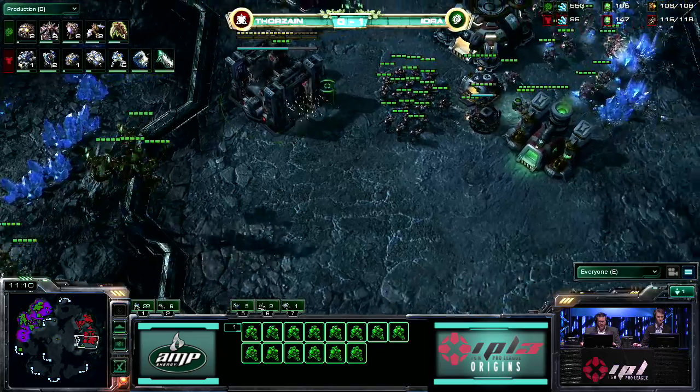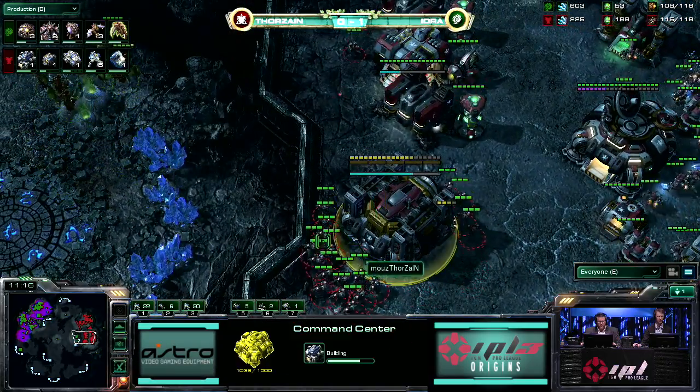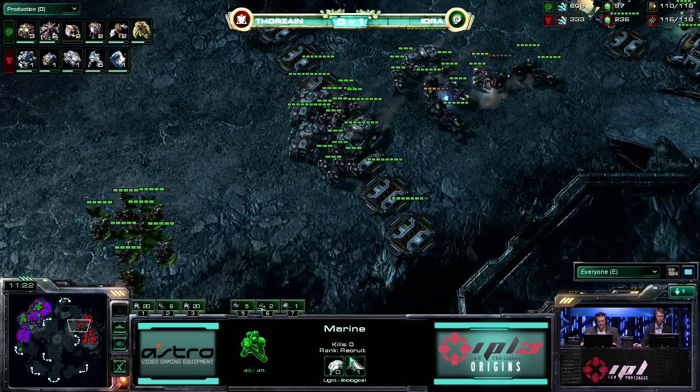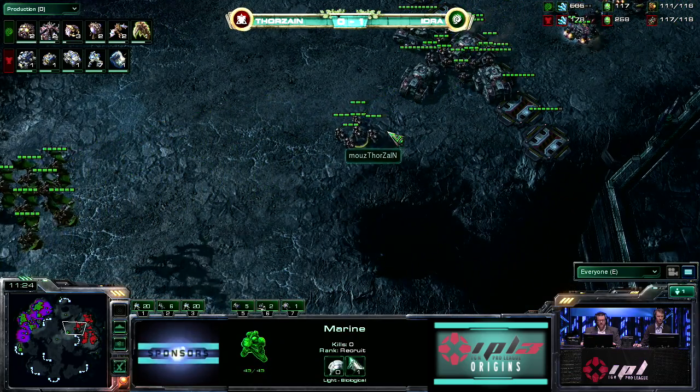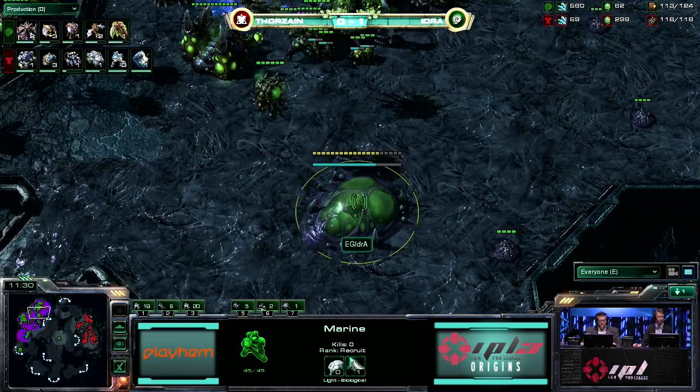Do we have missile turrets coming up? Yes, it says there's 2 of them. Yep, and ThorZaIN does have enough Marines in the main to chase those mutas away. IdrA's going to try the natural, but there's plenty of Marines there as well. But now this is going to kind of force ThorZaIN to stay back, be a little bit more defensive before he moves out.